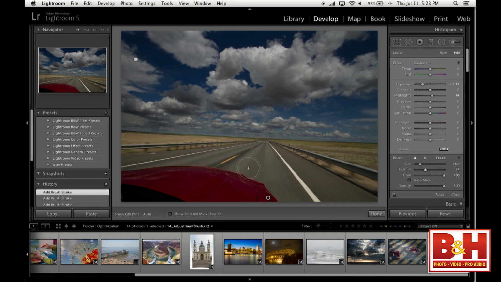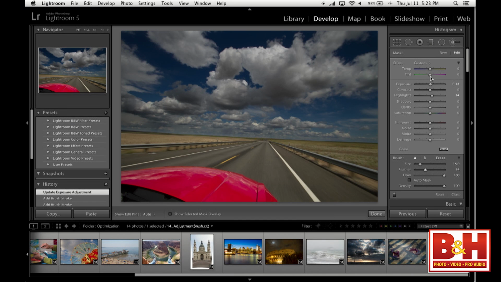And then, of course, once I've defined that area, and I think it's looking pretty good, now I can go back and change whatever the adjustment was. So maybe I wanted to, I don't know, make the car a different color, and I wanted to reduce the saturation, whatever the case may be. The point is that I can focus my adjustments on a specific area of the photo. And I can take advantage of that auto masking option so that I'm able to define a very crisp area.